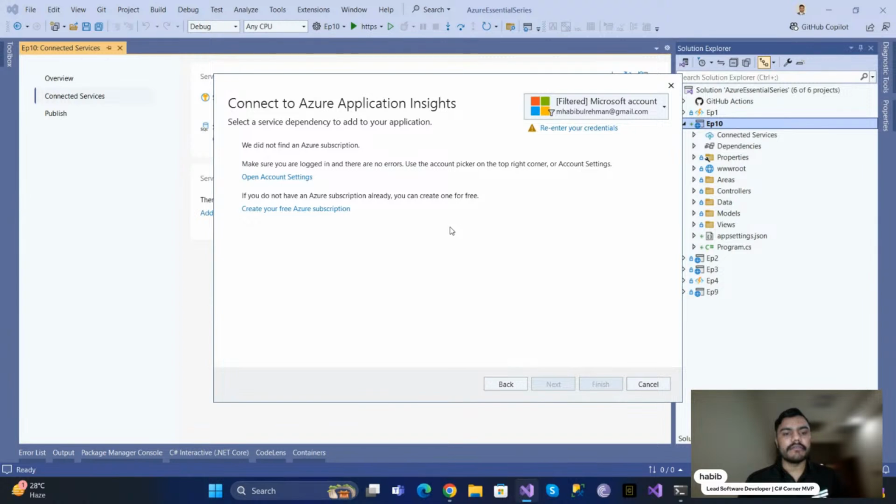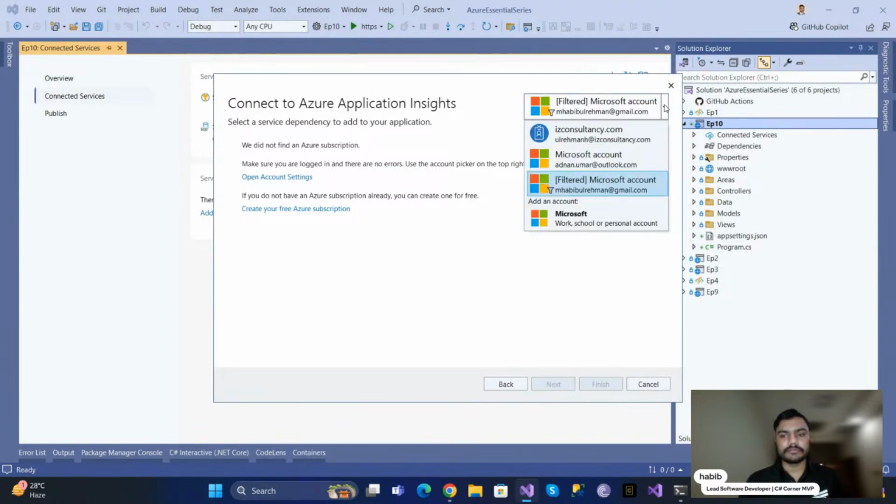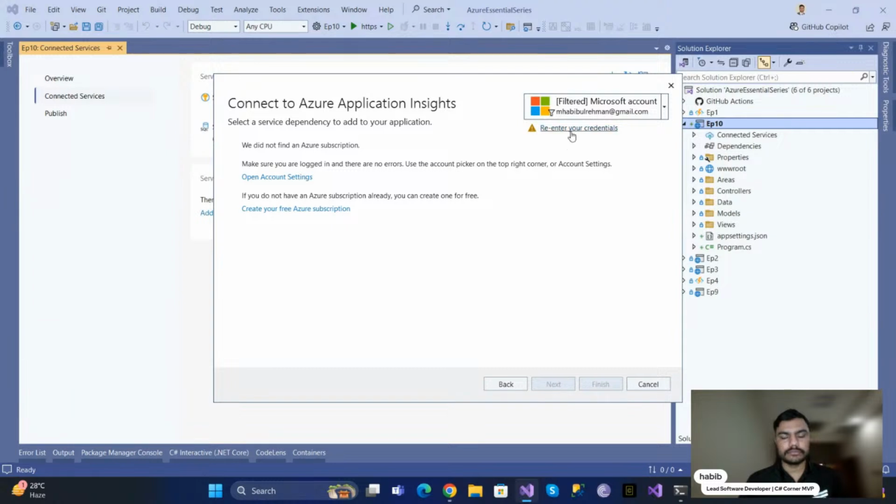I already have logged in with the same account, but still it is asking me to log in. So let's try. By using Visual Studio, this will automatically fetch all the Application Insights instances, and you just need to select the instance.